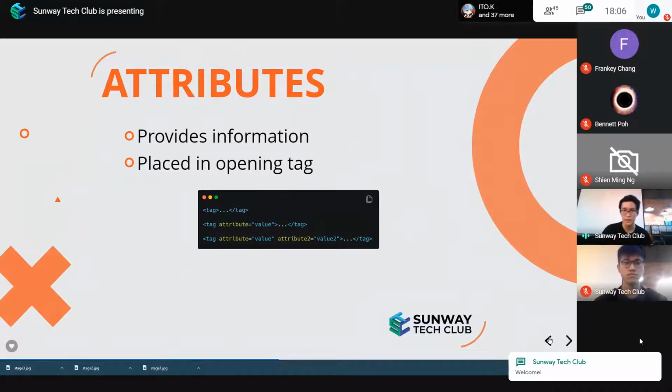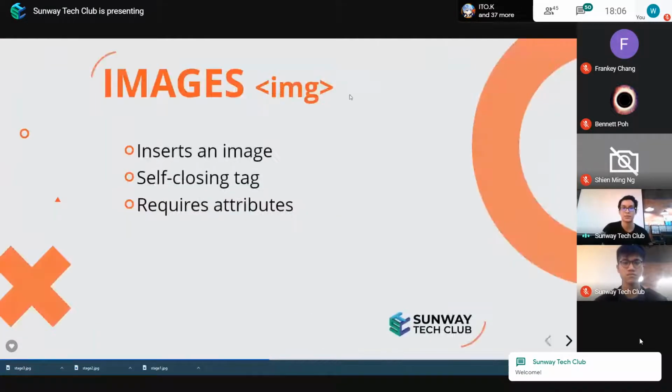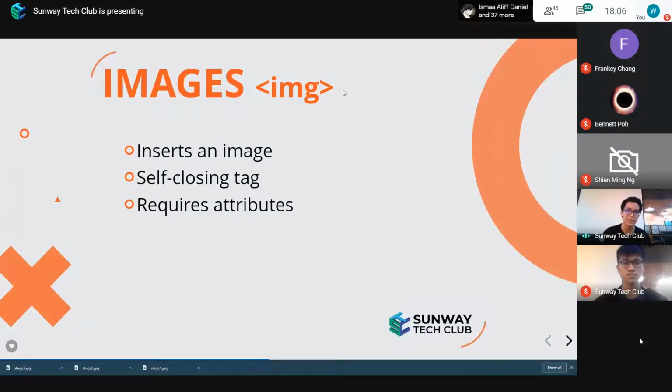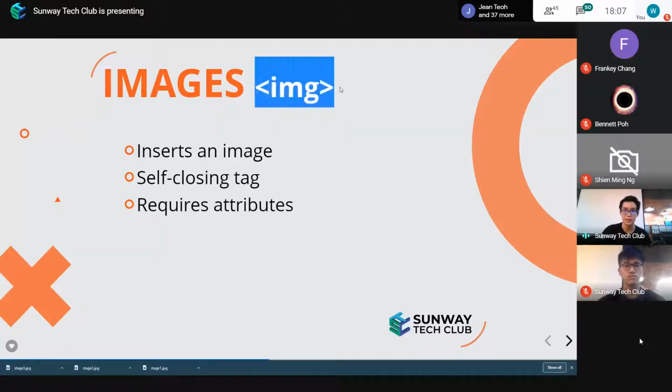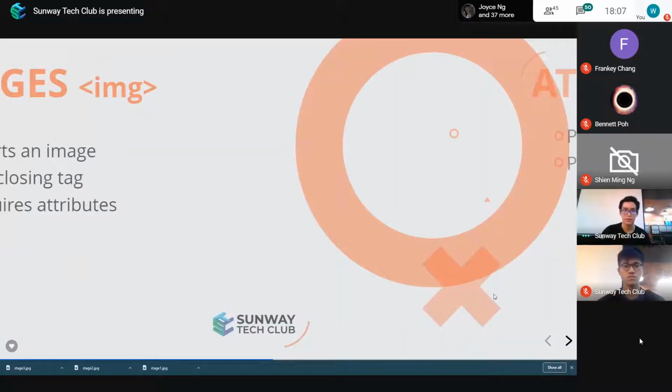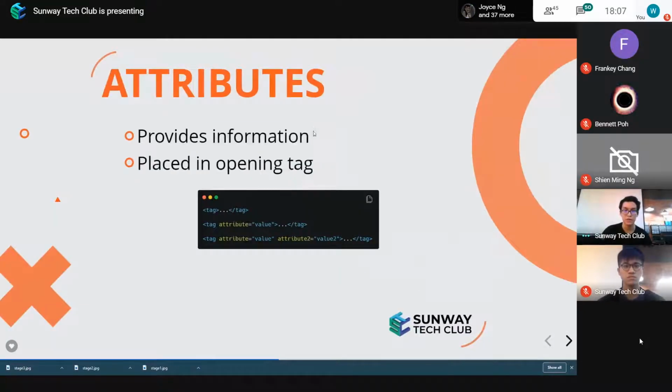When I just use img like this, the browser won't know what the image is, what happens if the image does not load, and what the size of the image is. So it has no idea how to actually render the image on your website. That is why you need to add additional information to supplement the browser with the details that it needs.